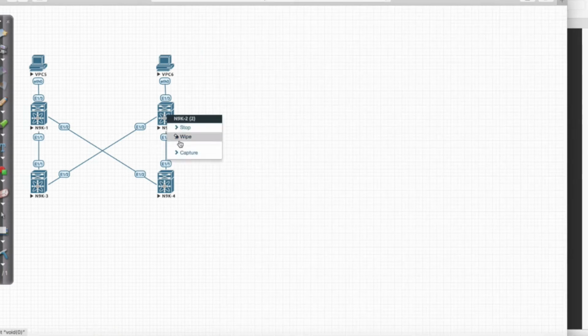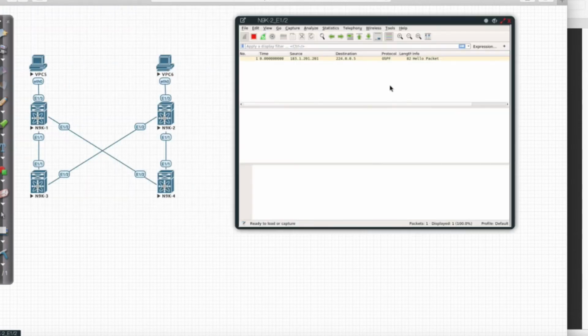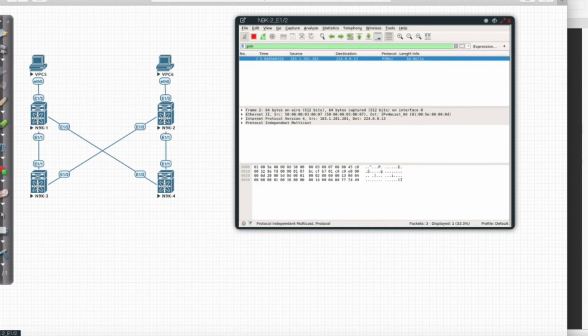So we'll right click and say capture, and I want to look at traffic coming in or out of Ethernet 1/2. Let's see if we can see it going out towards 201. When I come in and filter on PIM, we should see a register message.